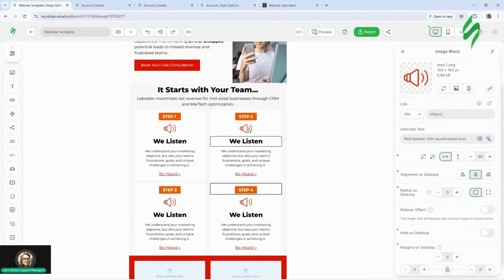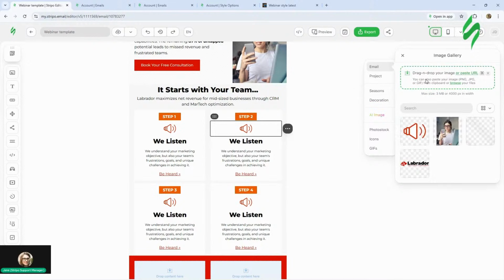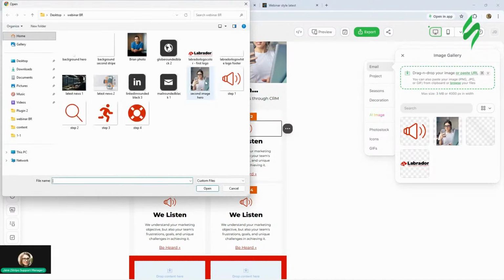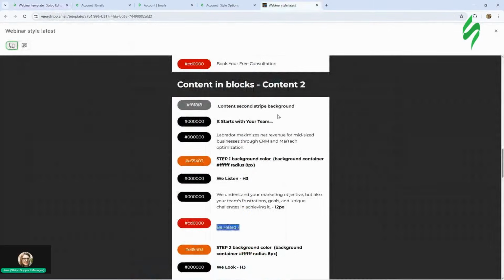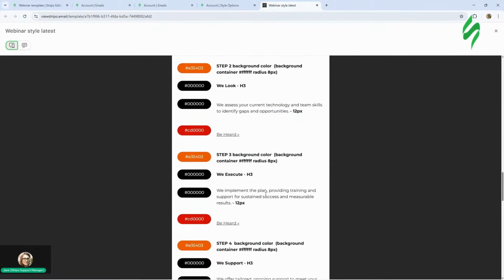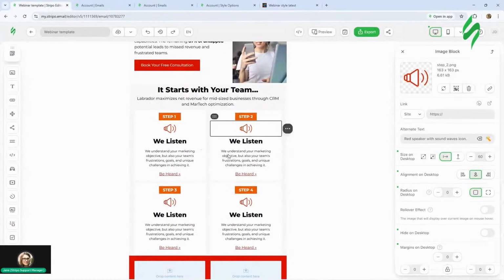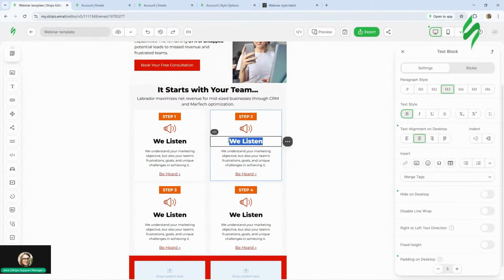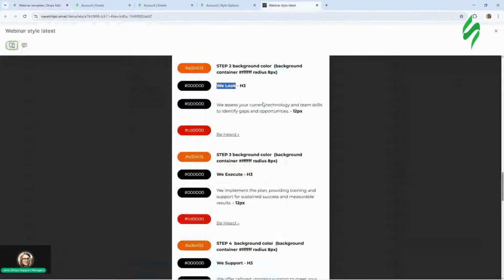So, changing the images. Step 2. We look here. It's cool that I've saved the styles because it is saving much time.